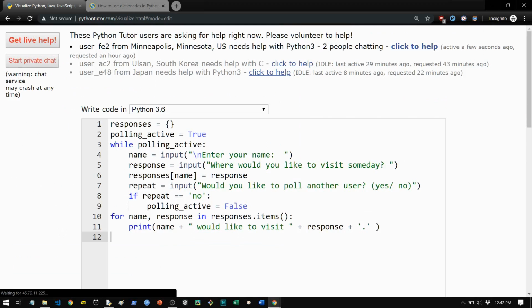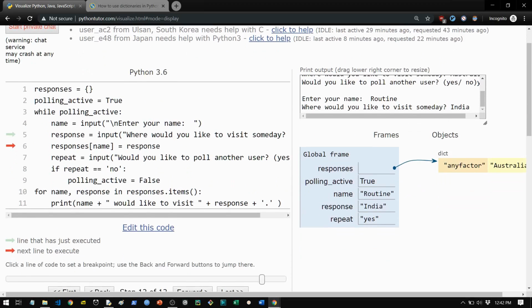Anyway, here we have assigned another name, another response. We can see them both here. And we add another entry in the responses dictionary: we give the name routine and response India.